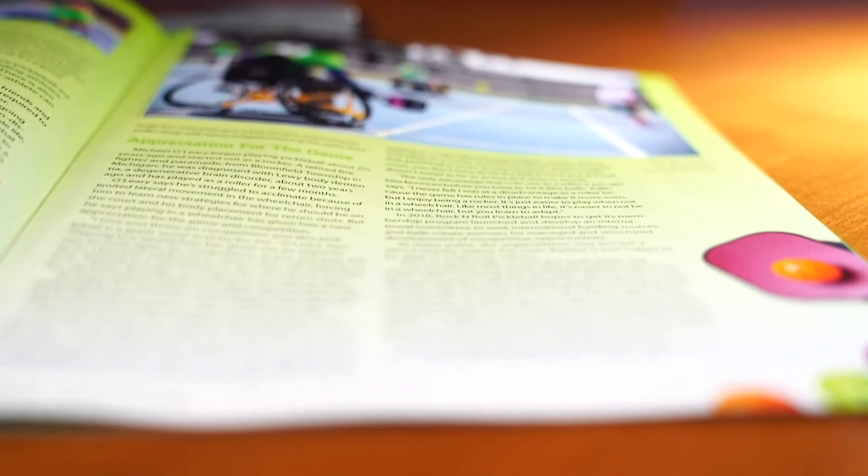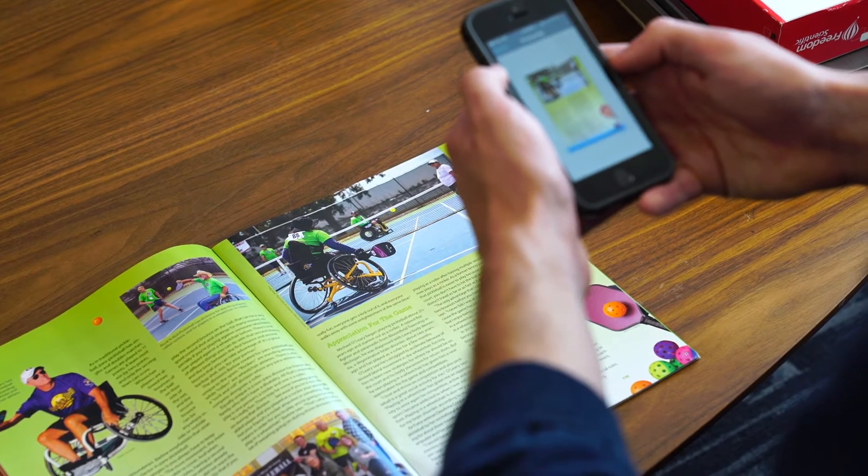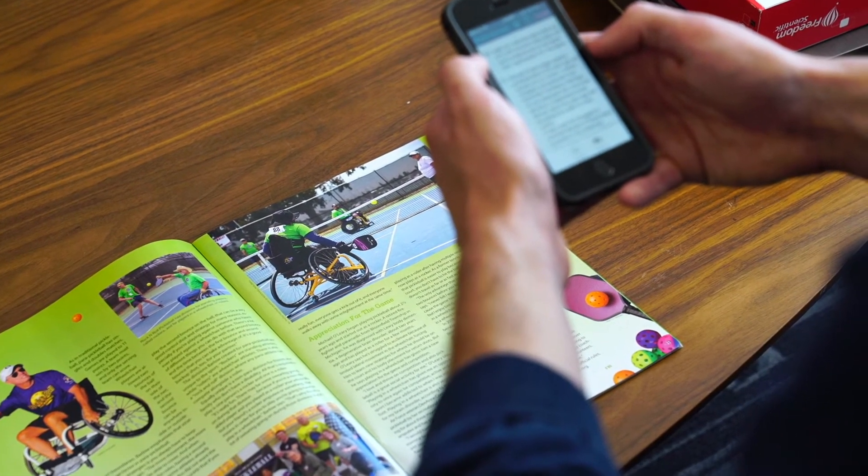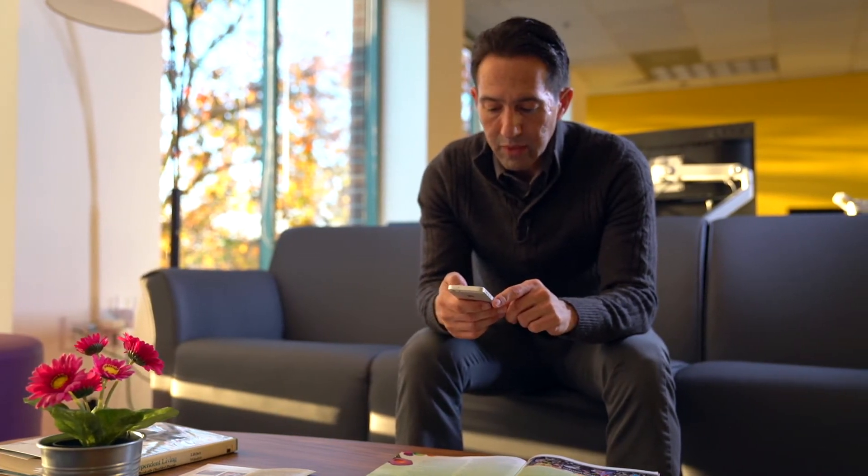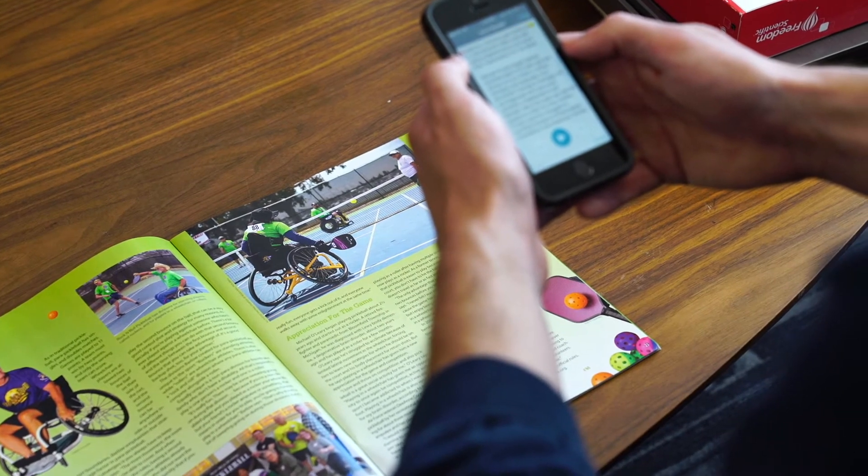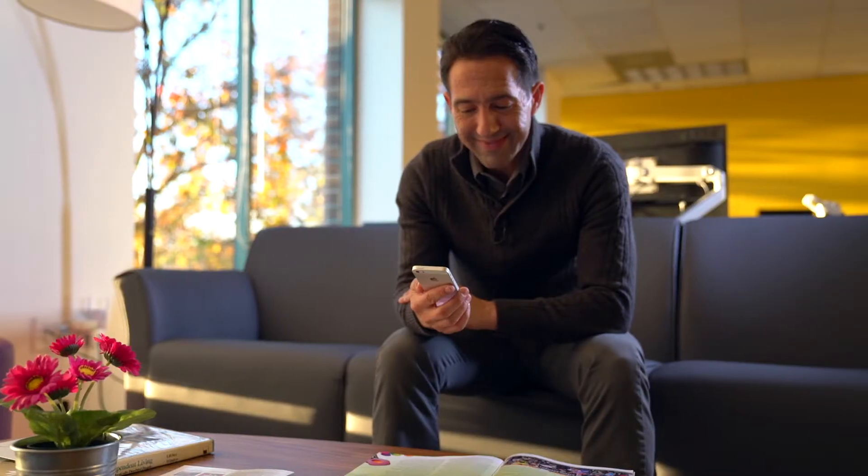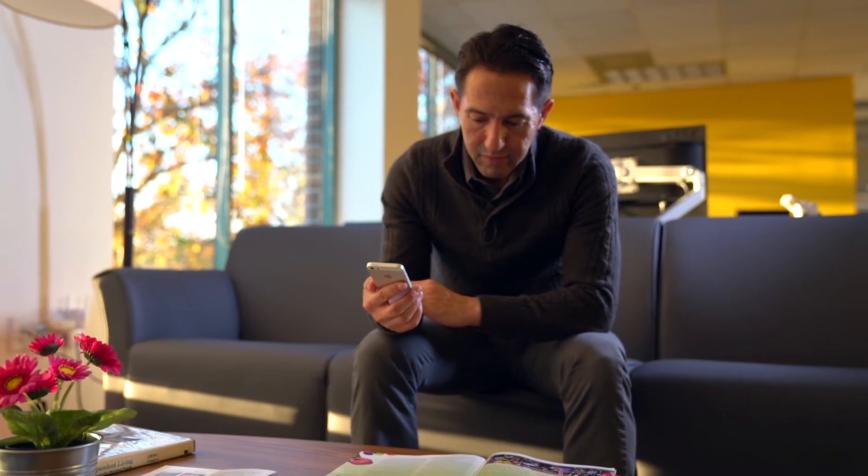Alright. Let's move on to our magazine as we did with the open book software. Have it to the same page that we tried before. Lining it up. Taking a picture with the Prismo app. Done. Have it loaded in. And I'm going to press export text. Perform OCR. Absolutely. Blue bar scans the page and now we press read text aloud. Really fun. Everyone gets a kick out of it and everyone walks away with some enlightenment at the same time. Appreciation for the game. Michael O'Leary began playing pickleball. It sounds and looks exactly as it does on the page. That is straight on.